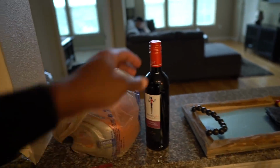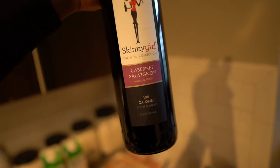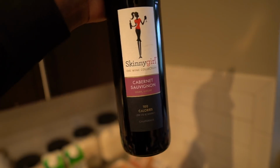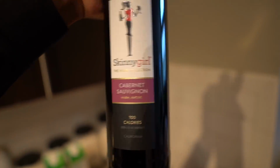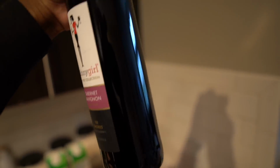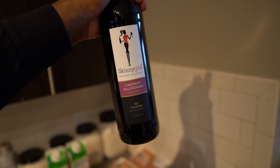And for the finale, y'all shouldn't make fun of me for this, but every now and then I like to indulge in a glass of wine, and I purchased a bottle of Skinny Girl red wine. This stuff isn't really that bad, man. It's 5 ounces, 100 calories. So if I want to unwind one night and just relax and chill for a bit, I'll have a glass of this, 5 ounces.